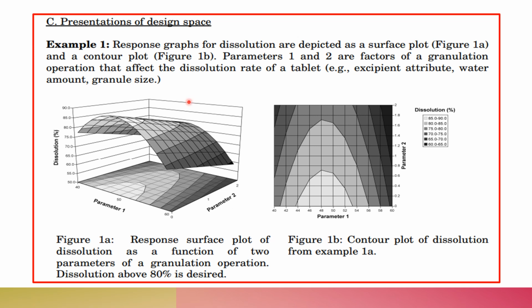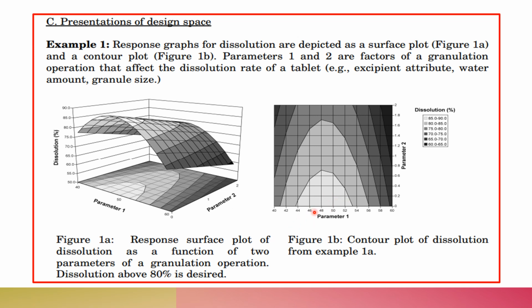So friends, when you run the DOE and set the goal, based on the goal you will get this type of graphical representation of the design space. Here, two parameters which may affect dissolution of a drug product are studied, and based on the study, the goal is dissolution more than 80%. This is the 3D response surface plot of the design space for getting dissolution more than 80%. So you can see this is your design space, and in the contour plot, which is a 2D plot, this is the space where you're getting more than 80% results.